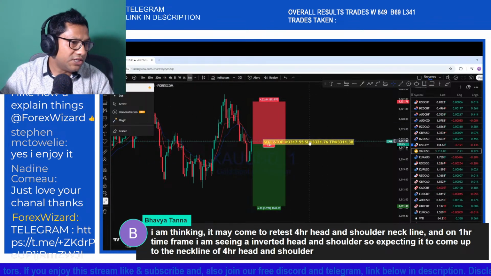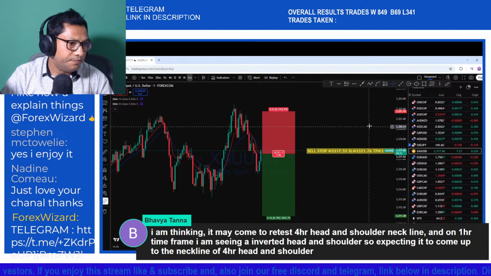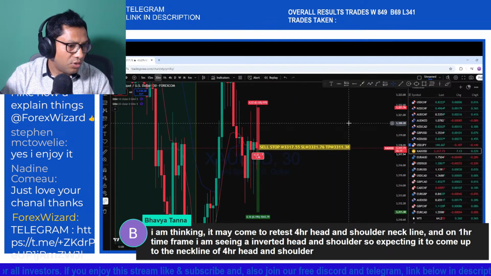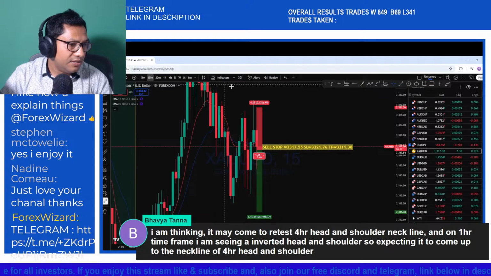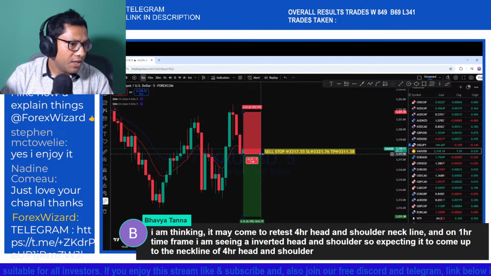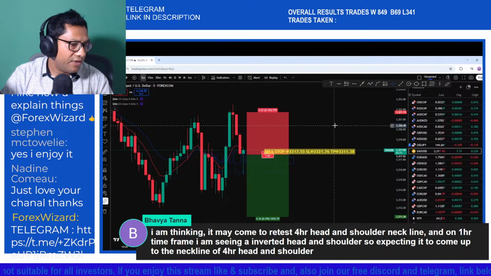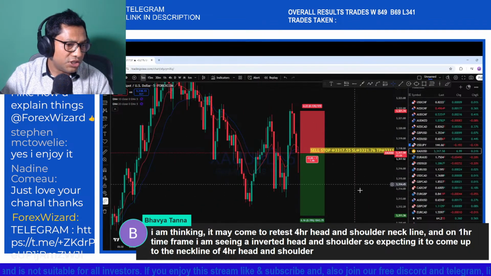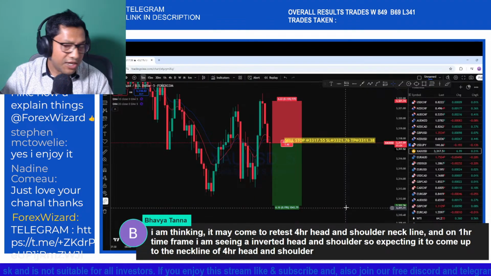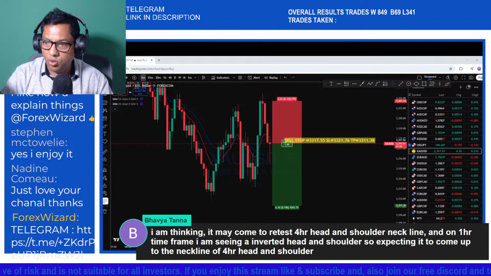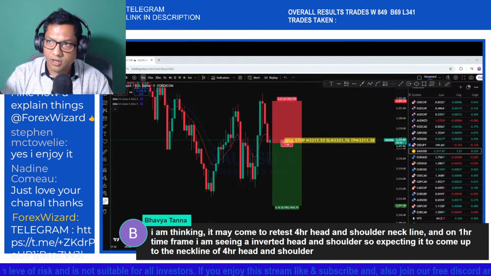Now here we can see after this break there is a pullback to the upside. I would like to wait to see what kind of market structure is forming here. Let's wait to see the 5 minutes price action, a break below. Would like to see it breaking down to the daily low, and once we see the market has dropped back below, this is where we will be entering into the trade.